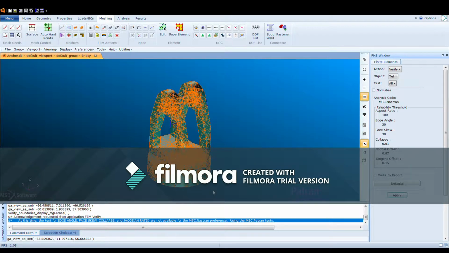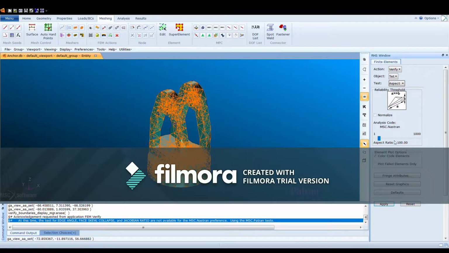So now we're going to fringe plot our aspect ratio. We're going to go into aspect, and we're going to set our aspect ratio to a value near 5.